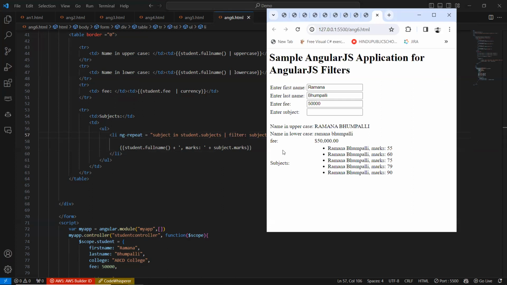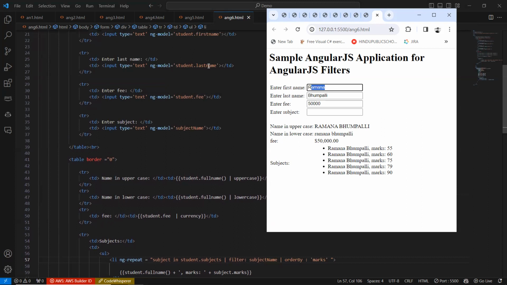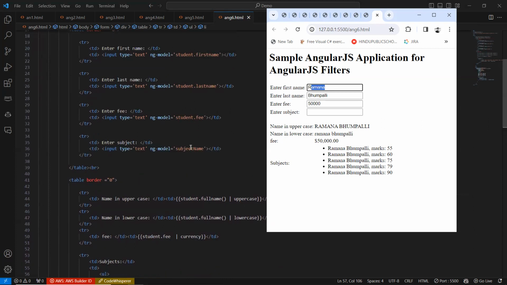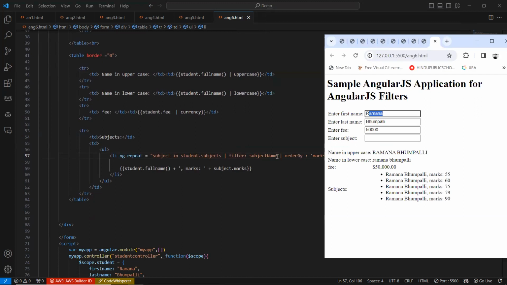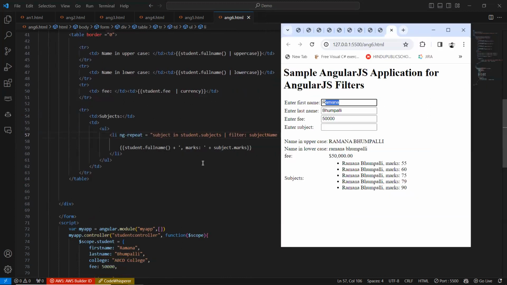So this is by default showing here. We have mentioned student last name, first name, and fees, and subject we are taking into the subject name variable in the model. That variable I'm using here as part of filter subject name order by marks. That's why it is showing the subject name here.